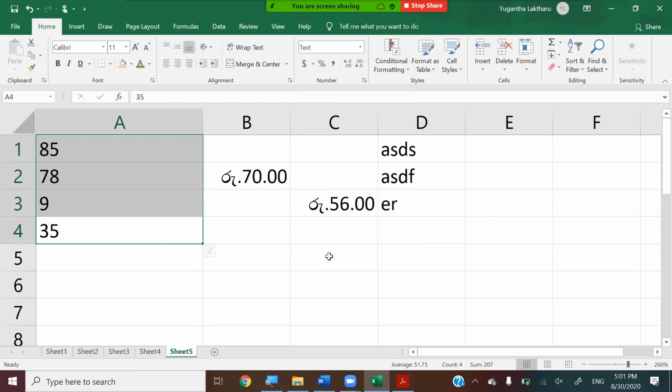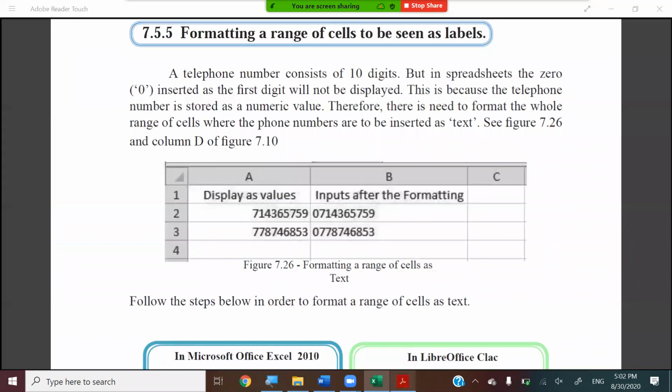If you choose that, you can see those things as labels, but you should keep in mind that the formatting regarding the currencies and all these things will get lost, right? So it will just become something like a label.